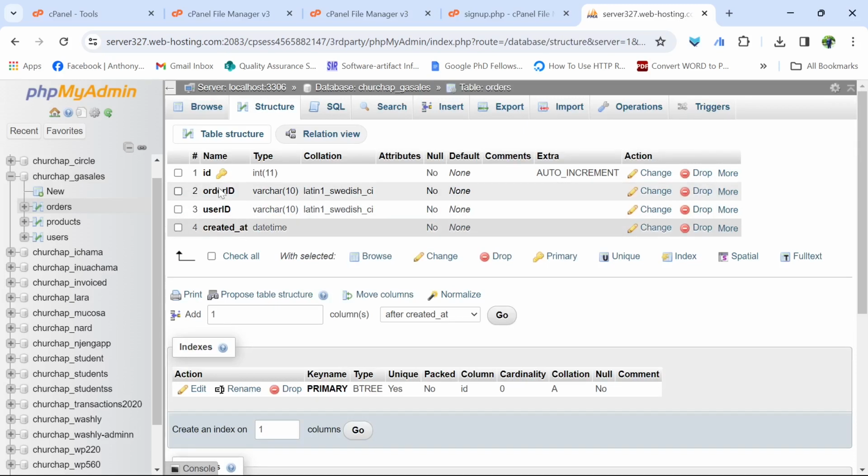Please notice how this table is created. It does not have the name of the user who placed the order. It does not have the product name. In fact, we need to add a column called product ID. We can do that after order ID.